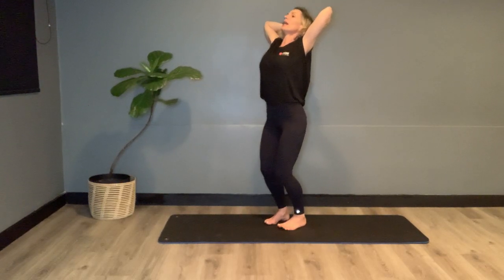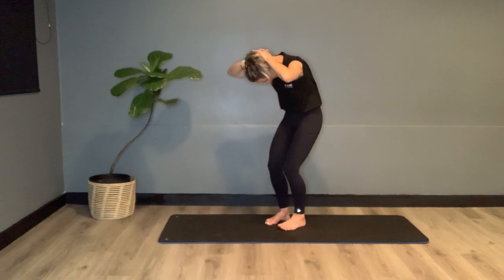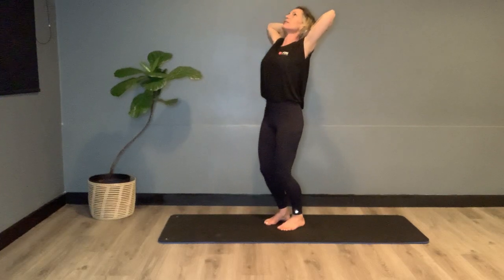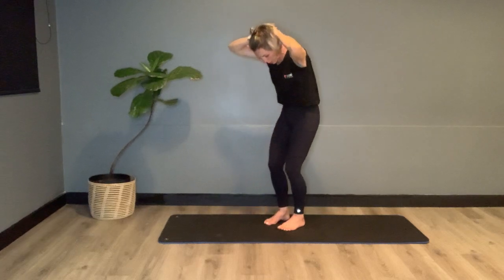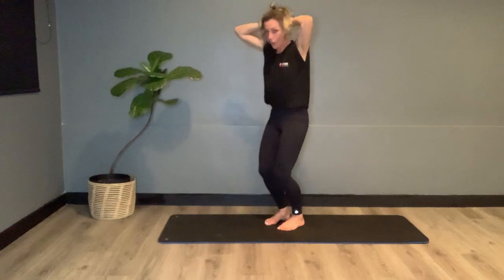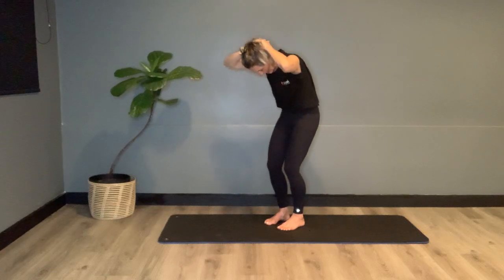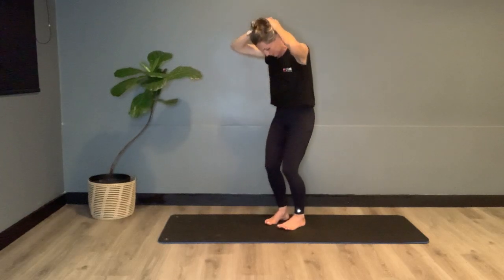Inhale, exhale, go into flexion of your spine, neutral lift, extend the spine up, up, up, up, and exhale to curl. So we're basically extending and flexing the spine, or arching and curling the back, arching and curling, again, arching the back, and curling the back.